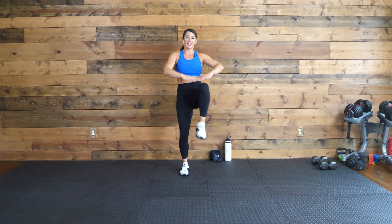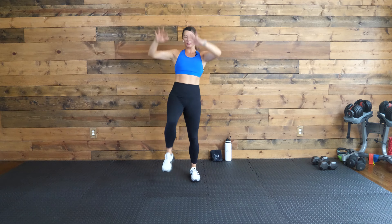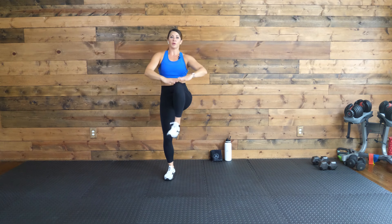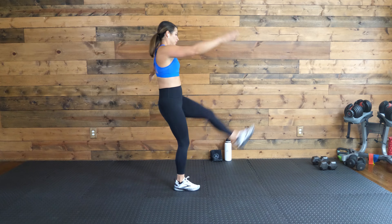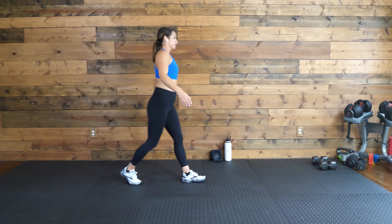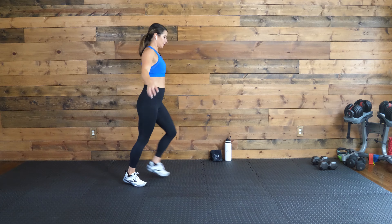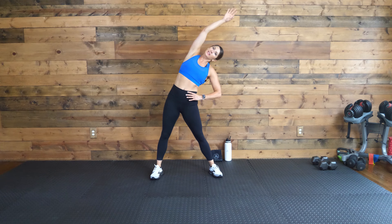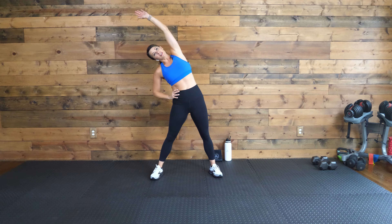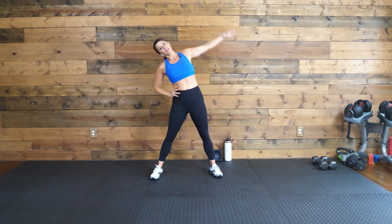Let's drive those knees up here. Big reach and pull. So all the moves that we're doing here in the warm-up is just going to get us ready for what we're going to do in the workout. So let's take this to those alternating front kicks. Step back. Reach. One more on each leg. Good. And then let's just reach from one side to the other here. Stretch out those sides. Getting the upper body loosened up. Warming up the shoulders.